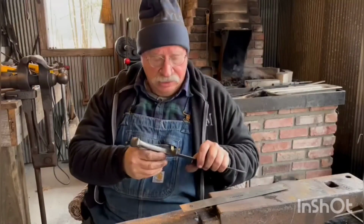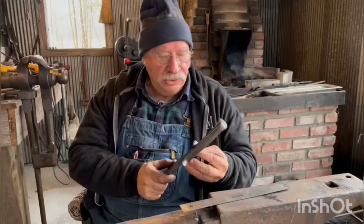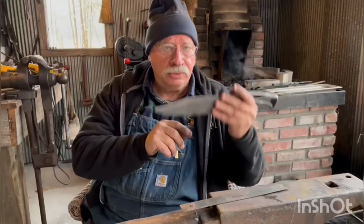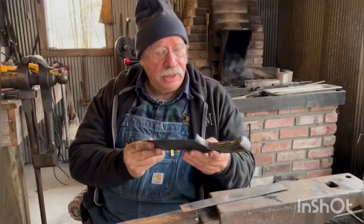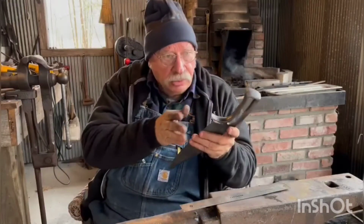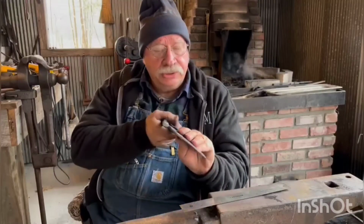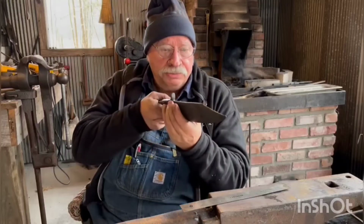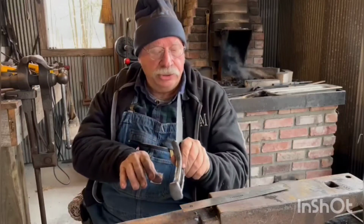I went around it with a file and did a bunch of little cleanup and smoothing and just truing up. And I did all that before I went back and thermocycled the whole knife. As I thermocycled, I made sure that when it cooled, it didn't try to pull or warp or anything like that. If it did, I would straighten it. A lot of times you can put it in the vise while it's medium red and just pinch, and it'll straighten right out. And if there's any twist, you always try to get that out.